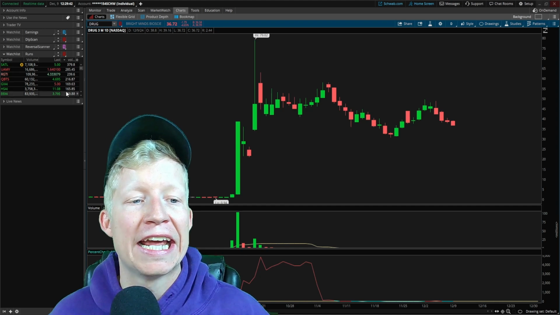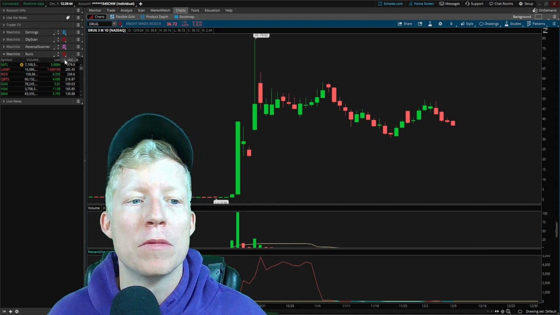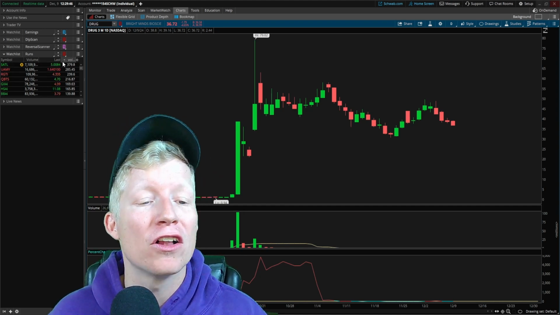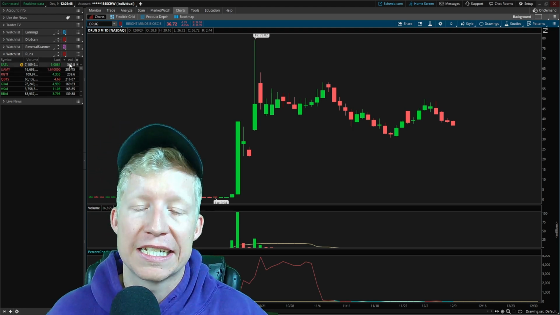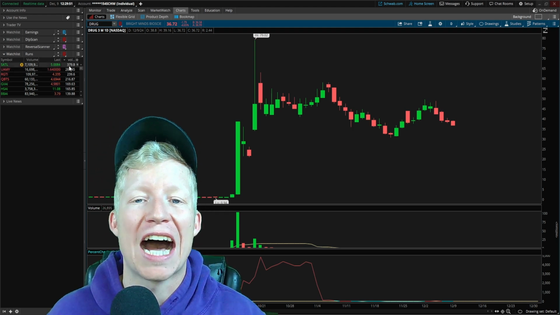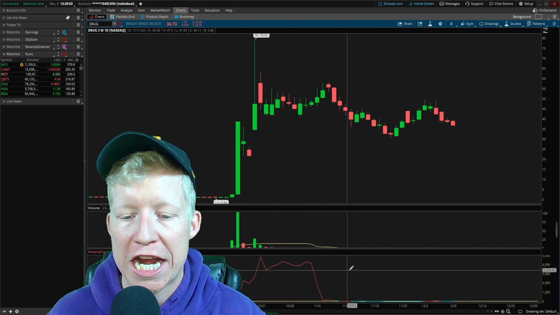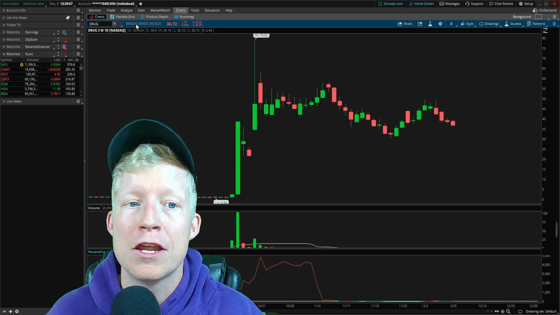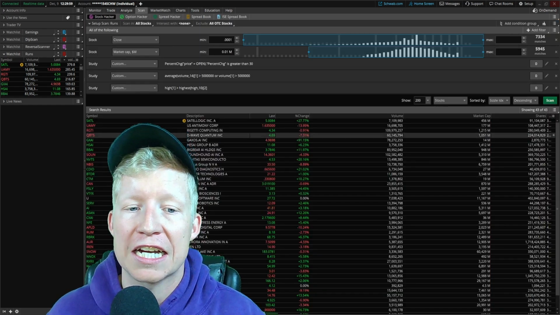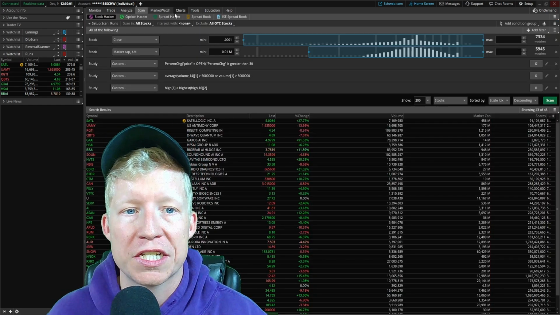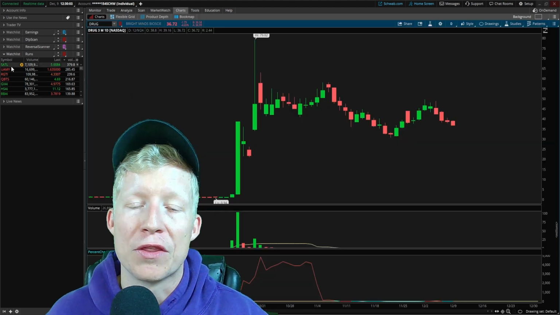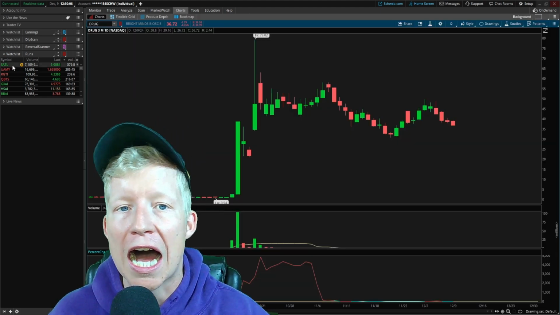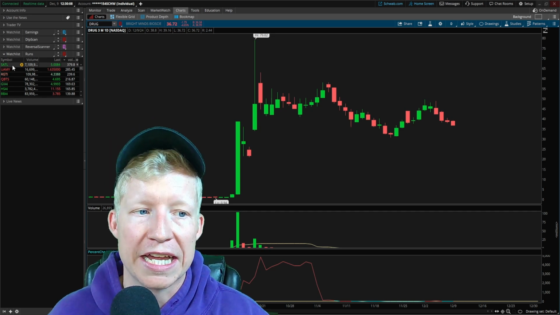So I've gone ahead and I have added that custom column to my watch list here as well, so that I am able to sort this top down by, once again, the stocks with the highest opening percent change indications. And what I would do at the beginning of my day, once again, run this scanner. All these stocks that are here right now were also on the scanner right at market open. I would then pick the top 5 stocks. I would trade the runner strategy against those stocks.